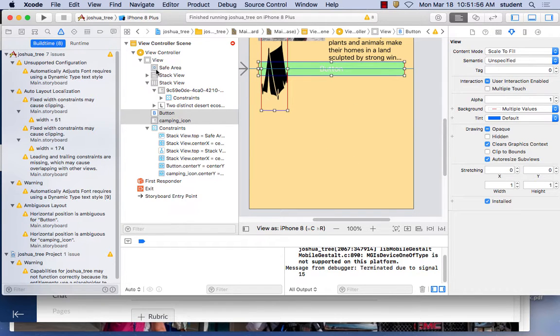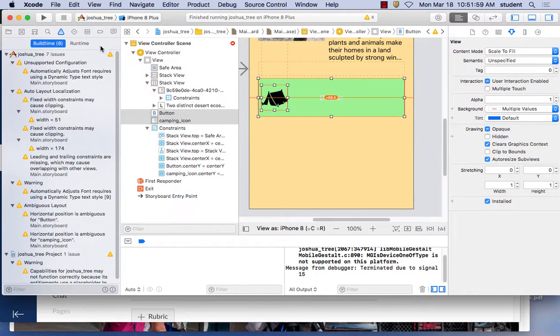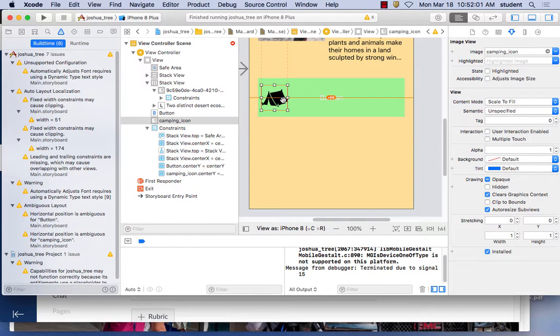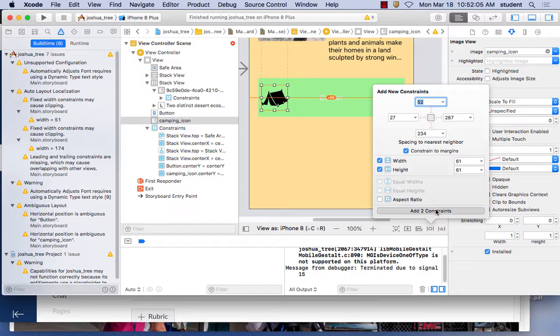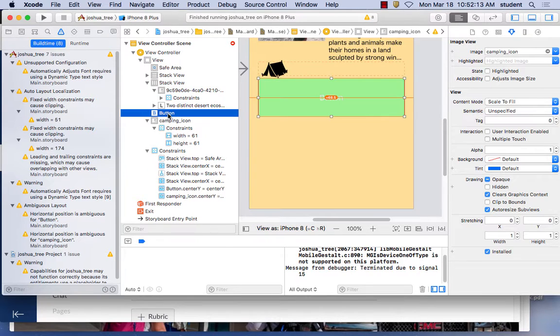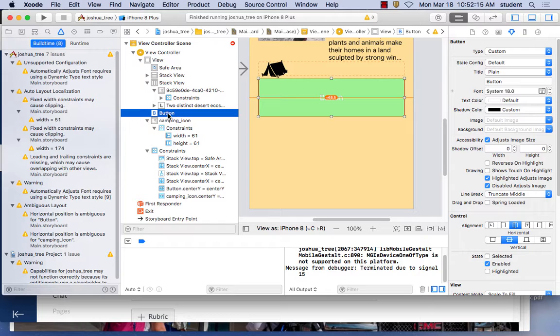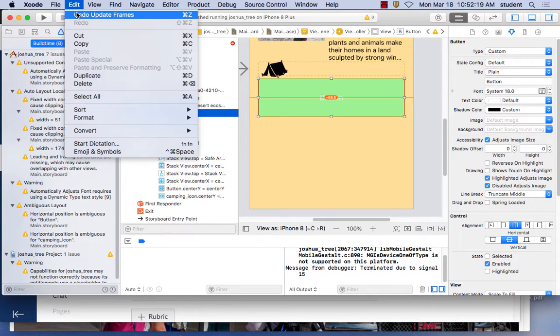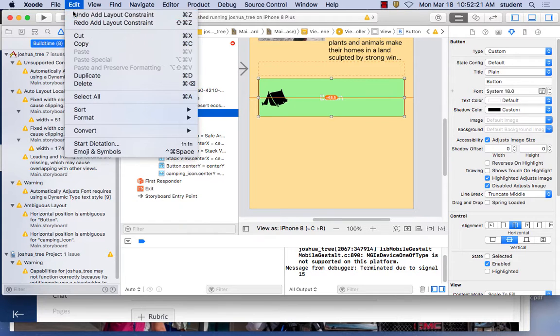Oh, but I didn't give it any width and height. Hold on. Let me make this fixed size. And then hold on, let me undo the frames.